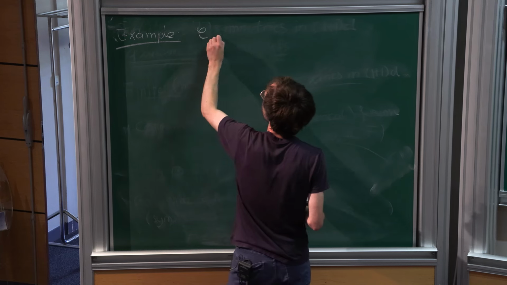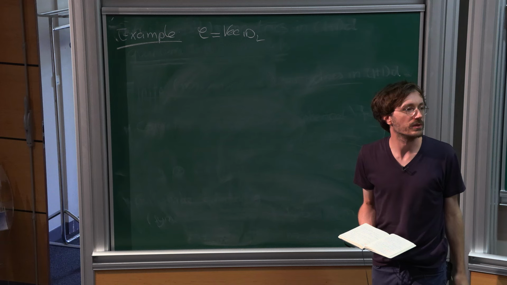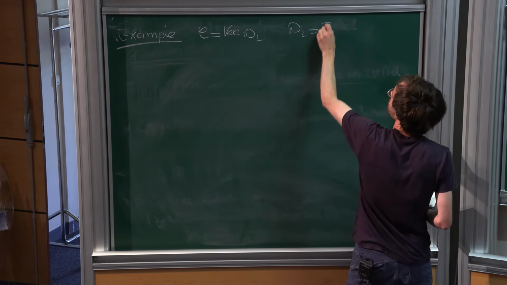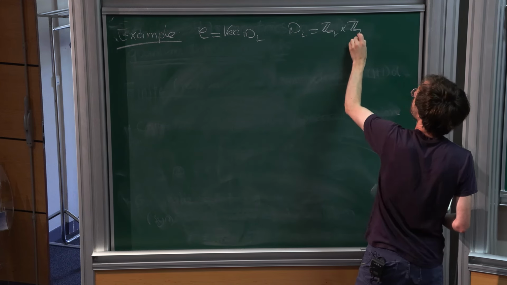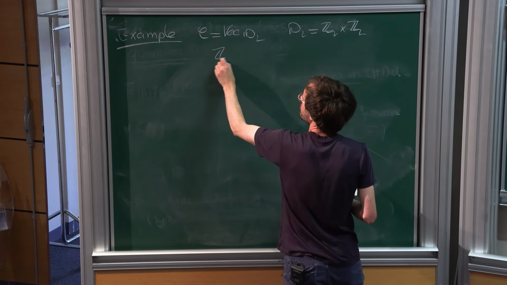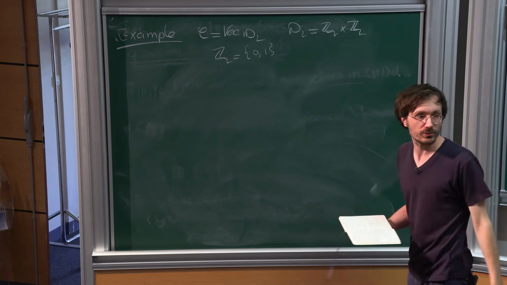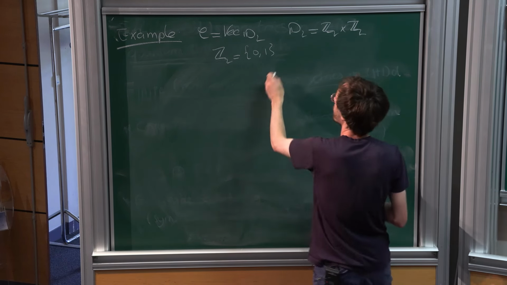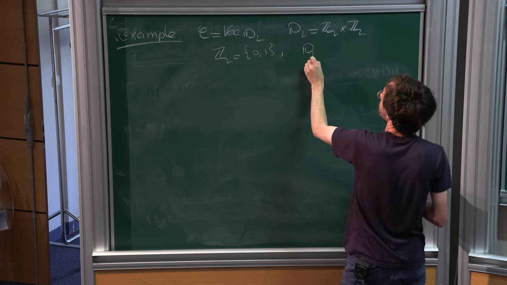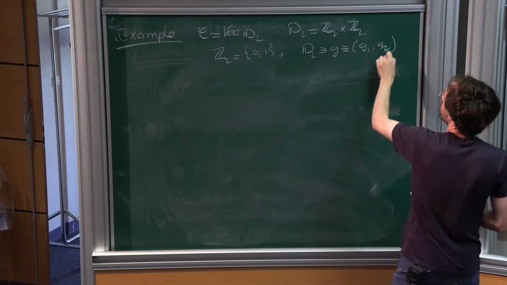So I'm going to choose the starting point to be this category, D2. I'm writing D2 for Z2 times Z2. Let me introduce a few notations. I'm going to write the elements of Z2 as 0, 1, so I'm using addition modulo 2 for the group multiplication, and I'm writing a given element of D2 as a pair of Z2 elements.